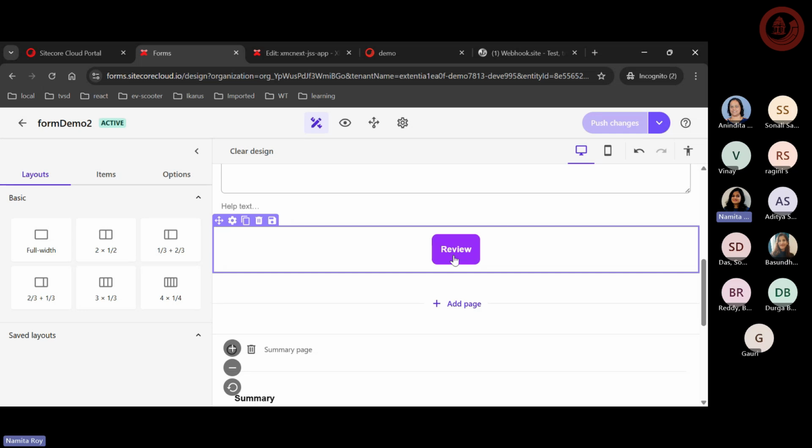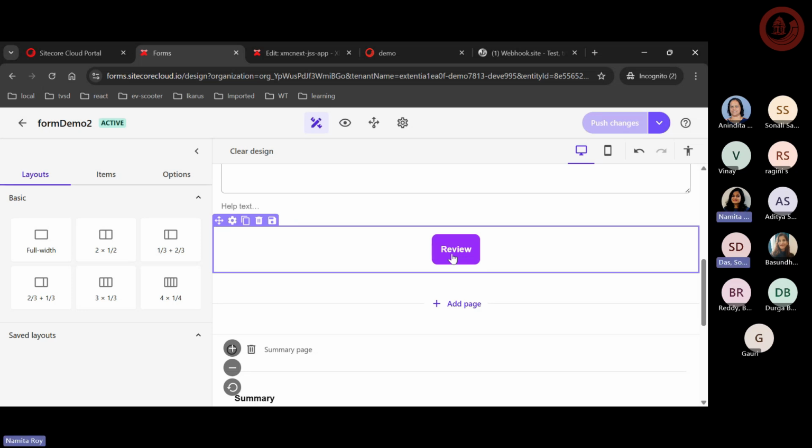XM Cloud forms are different from our Sitecore XP form, where it is not submitting data on Sitecore itself, but it is customization. You are trying to understand how it will be processing the data, right? Yeah, I was trying to compare with the XP. When we submit, we have the custom submit action option available, right? So that we can process the data and do something on our side.